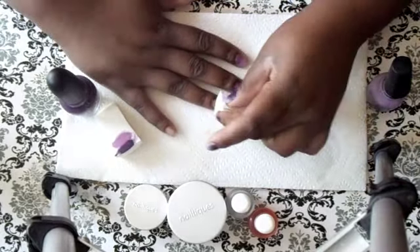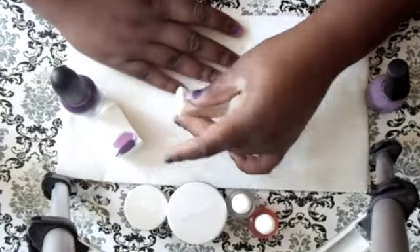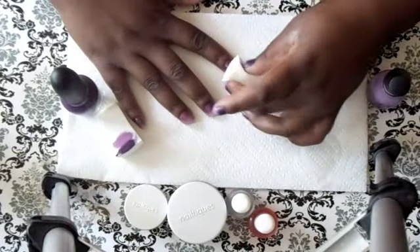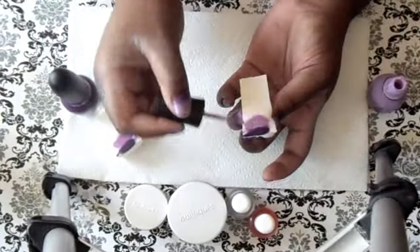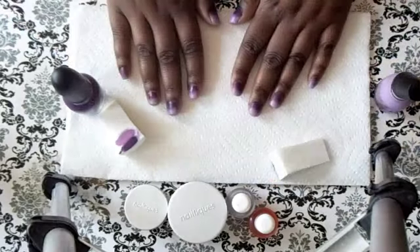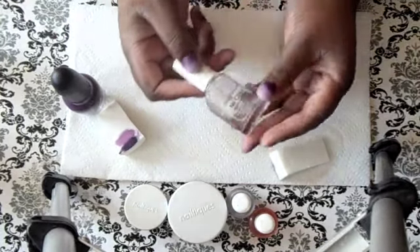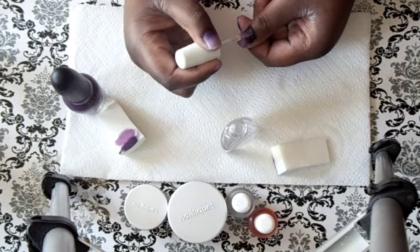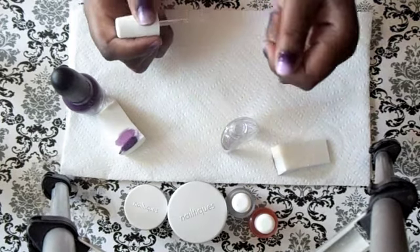I'm going to speed this up and just keep going. And then I'm finished. So I'm just going to put a top coat on — I'm going to be using the Sally Hansen No Chip Acrylic Top Coat. I'm going to do that on both sides so it has a glossy finish. Since you are stippling, it's going to look a little bumpy, but by putting a top coat it smooths it all out.